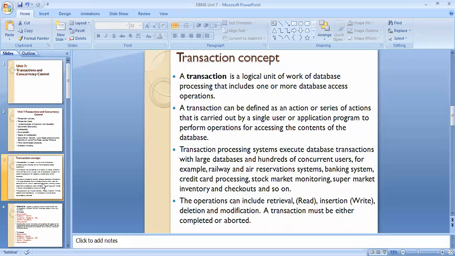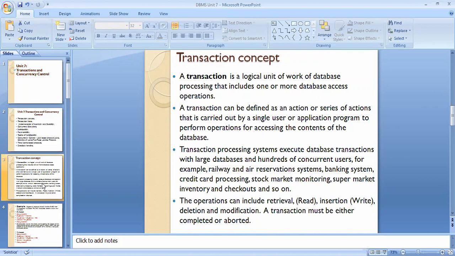A transaction can be defined as an action or series of actions that is carried out by a single user or application program to perform an operation for accessing the content of the database. It is an action or series of actions carried out by a single user or application program at a time. On an account, only one user can access at a time, a single user or application program, to perform the operation for accessing the content of the database.